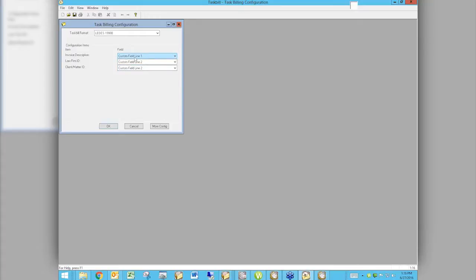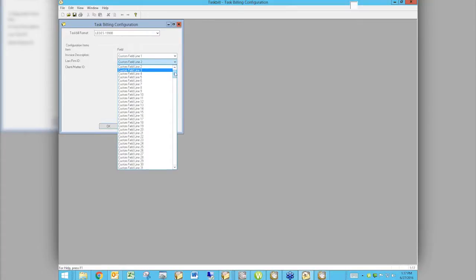So what we do is we tell it where we are going to store that information. And I always recommend using the custom field lines, because the custom field lines are built exactly for this. The only one that I don't use a custom field for is the law firm ID, because this one can be mapped right out to the system configuration line that has the law firm ID already stored in there.